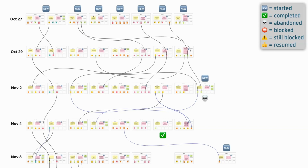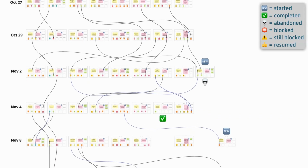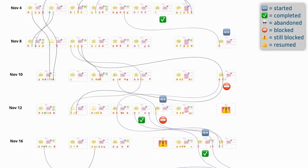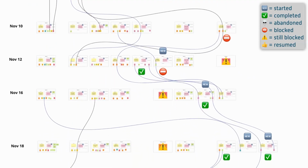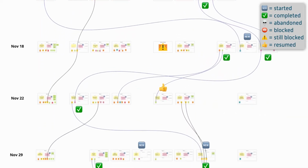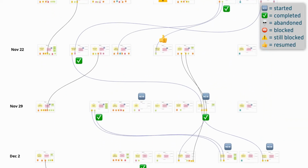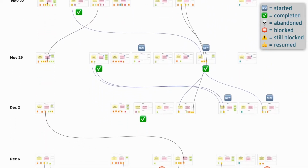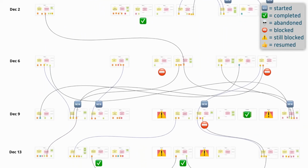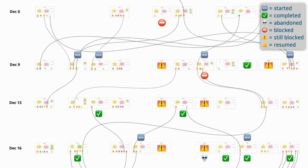Now, you can see here that in the first 2 weeks, there was a lot of movement. That was mainly due to people not having worked together before, so they were moving around to find the people and topics they wanted to work with. But as time went on, that started to settle. What you're going to see here is that people mainly moved because their team didn't need them anymore, or because something new started that needed their attention. You'll also notice that they started delivering a lot more quickly. They previously delivered something about once every 2 to 3 months. Now they're working in smaller pieces and delivering something every week, sometimes multiple things per week.